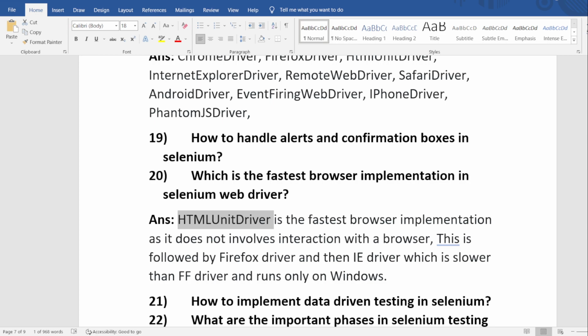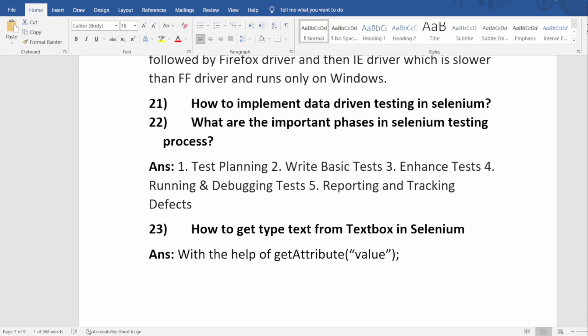Okay, so then how to implement data driven testing in Selenium? With the help of the @DataProvider annotation we can usually perform data driven test cases. If you are using the @DataProvider annotation, it is not required to use a for loop. That's the reason why with the help of the TestNG library we use the @DataProvider annotation, and at the same time we are not using a for loop here. If you want to automate data driven test cases, with the help of the @DataProvider annotation we can easily automate them.